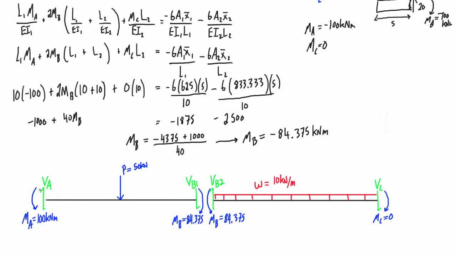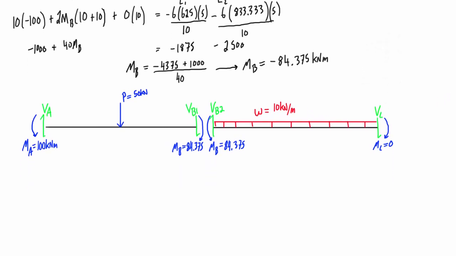Here Mc is just equal to zero, didn't matter which way we draw that. When we draw on the shears we draw these on in the positive sign convention or in the positive directions. So when we calculate them, if we get them negative then that will actually be negative on the shear force diagram. Then also draw on the loads: we have the concentrated load halfway along the span and the distributed load the whole way across the right hand span.